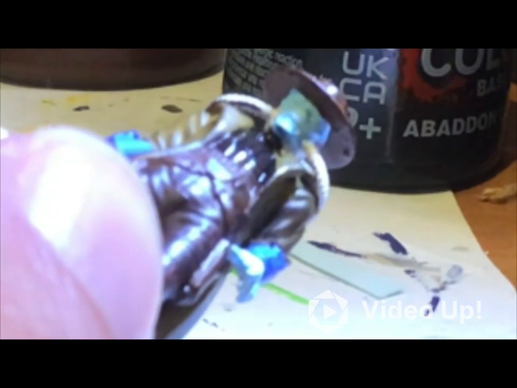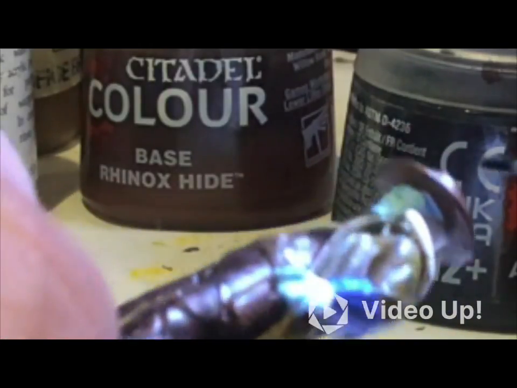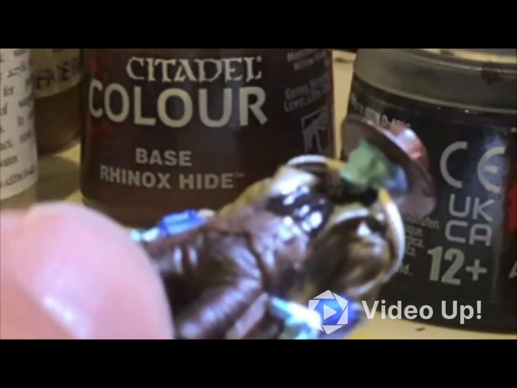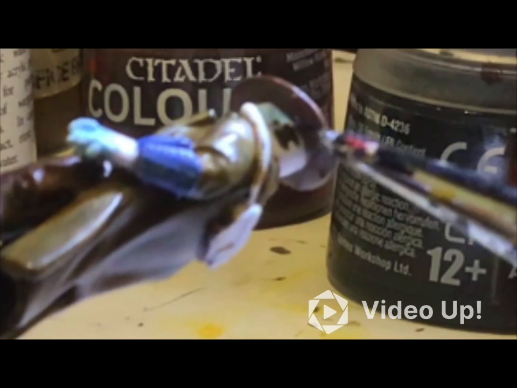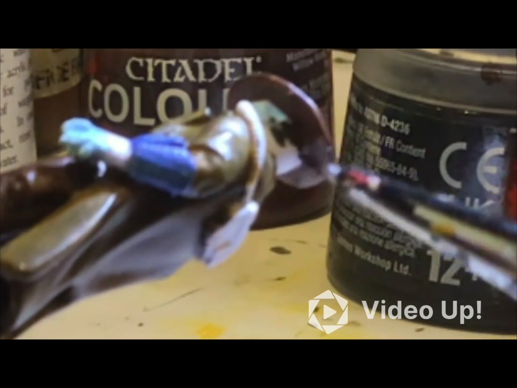It is a good idea just to keep some of that blue color just in case we go over areas where we don't want. We can thin down the black ever so slightly with a little bit of water, but this will mean that it will quite possibly leak or spread out more than what we would want it to.